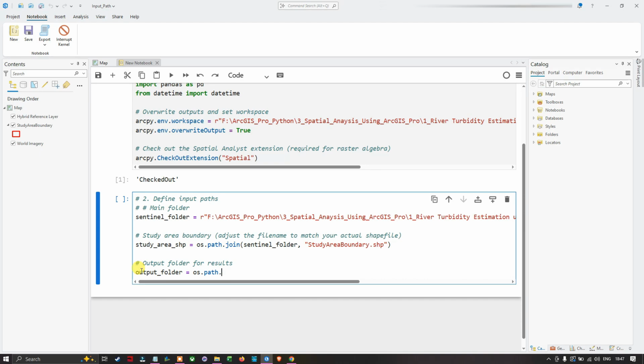Inside this function I'm going to mention the sentinel folder, which is our main folder, and inside this main folder it's going to create another folder called turbidity results.